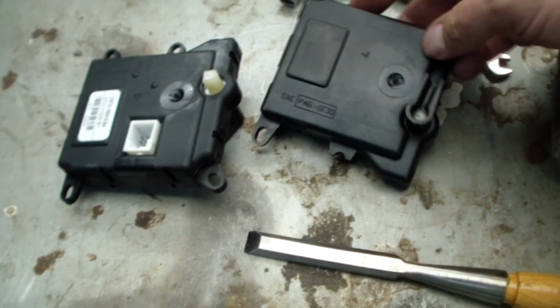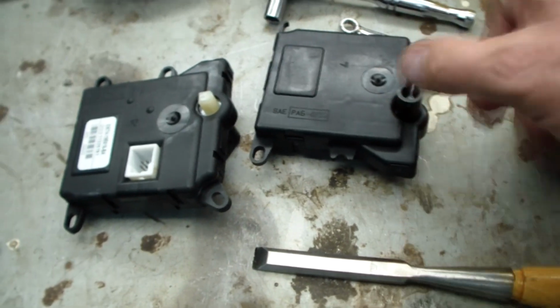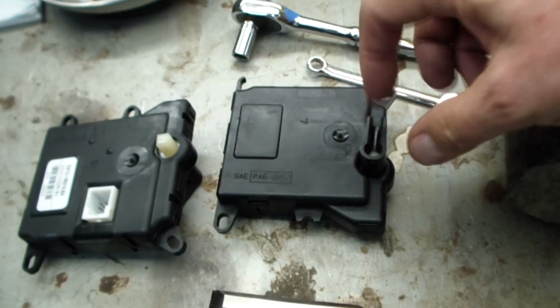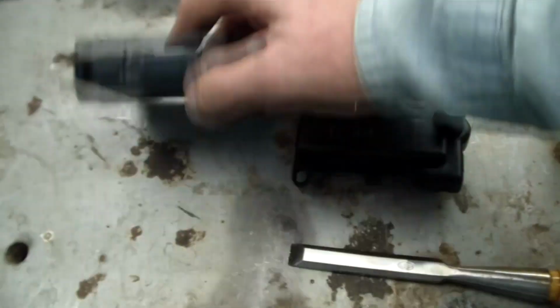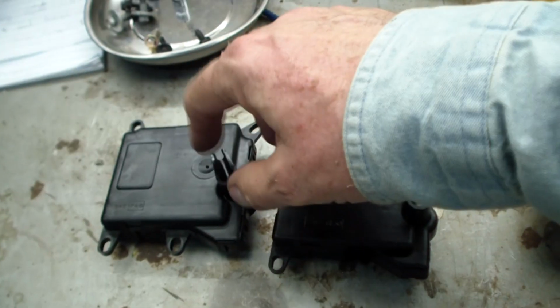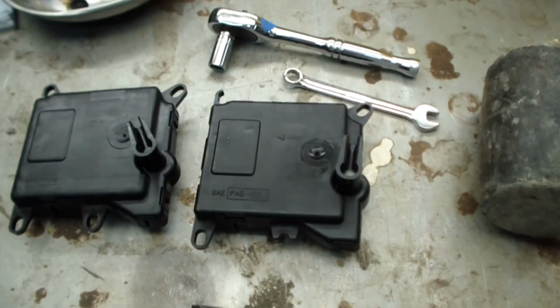Let me show you on the bottom. It's kind of a straight-in line to the car. So this is full heat. Make sure the air door, there's a metal bar, and there's the air door, and I'll just set it to where it's the same angle, to where that thing goes back on.